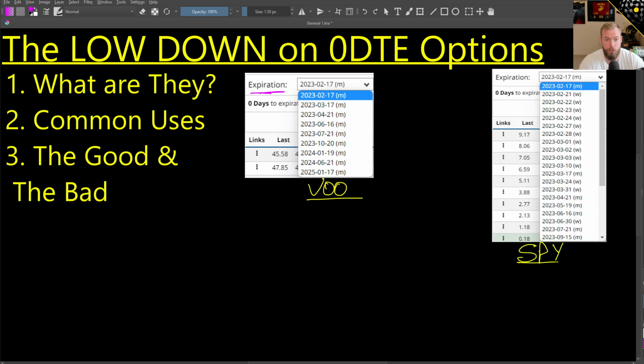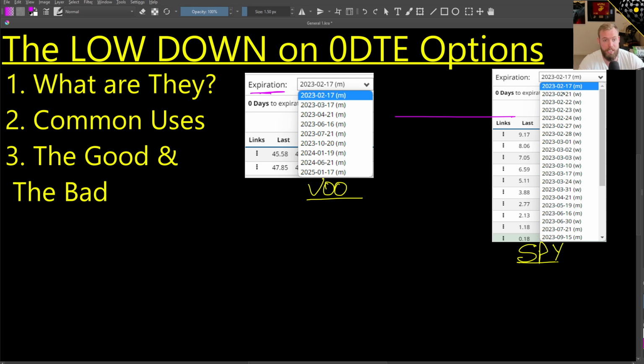But what we're seeing to an increasing degree is something more like this. If we look over here, this is the SPY, and you'll see this in a lot of index ETFs, the indices themselves, but notice how there's a ton of weekly expirations, and there's even intra-weekly expirations, meaning we have stuff that expires the 21st, 22nd, 23rd, literally each day of the week.